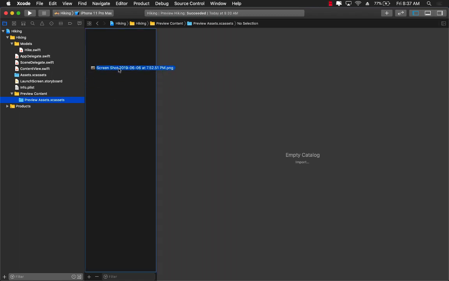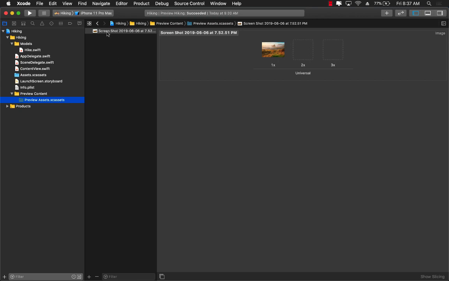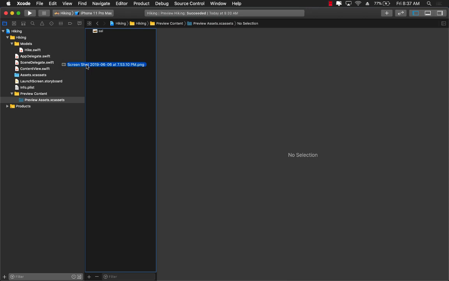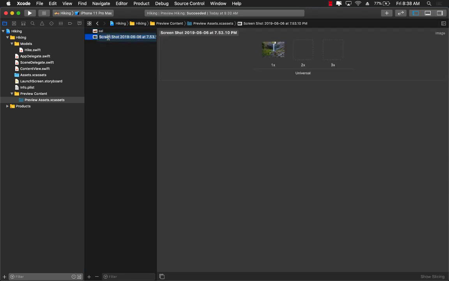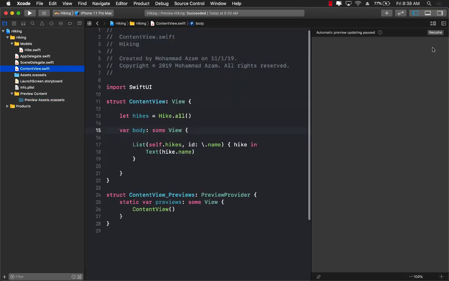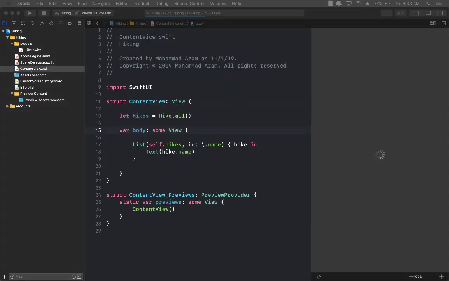So let's go ahead and first drag all of these images that I have. That's the first image. I'm going to rename this to something else, I'm going to say Sal. And let's get the other image. Obviously you can use any image you want. These are some images that I got from the web. And here we go, the last one, we will call it Tom. All right, so we have all of these images and we want to display them in our list control. So how do we do that?